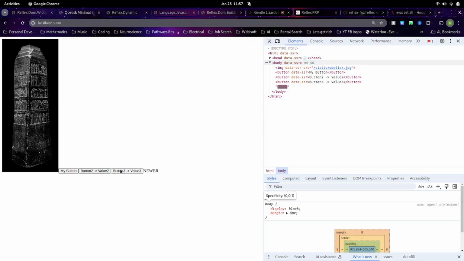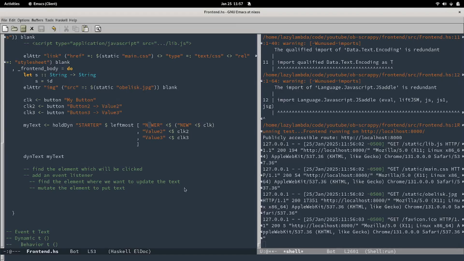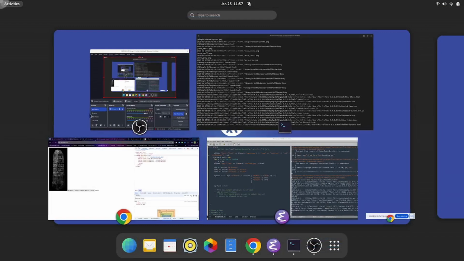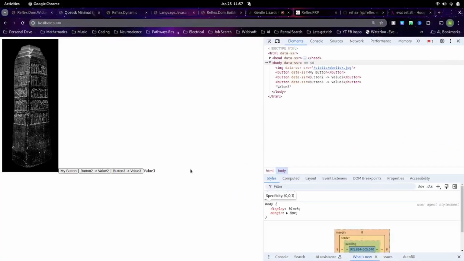So now I can just go absolutely nuts as a user. There's nothing that I can do which will break these. No sequence of events which will break these. And the fact that no sequence of events can break this is ultimately defined because of FRP and dealing with that event stream logic.